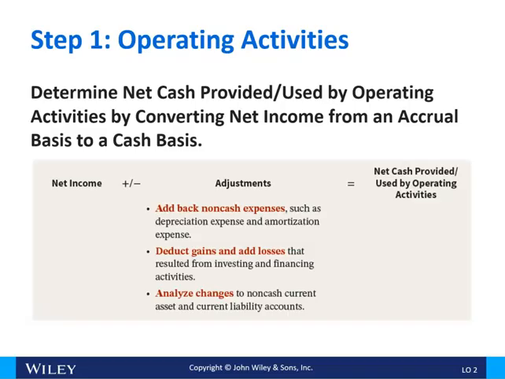And then finally, we're going to look at the non-cash current assets and current liabilities, meaning accounts other than the cash account. Those are the things that flow from the balance sheet side through the income statement side. So we're going to explain those differences, those increases and decreases, and how that affects cash.